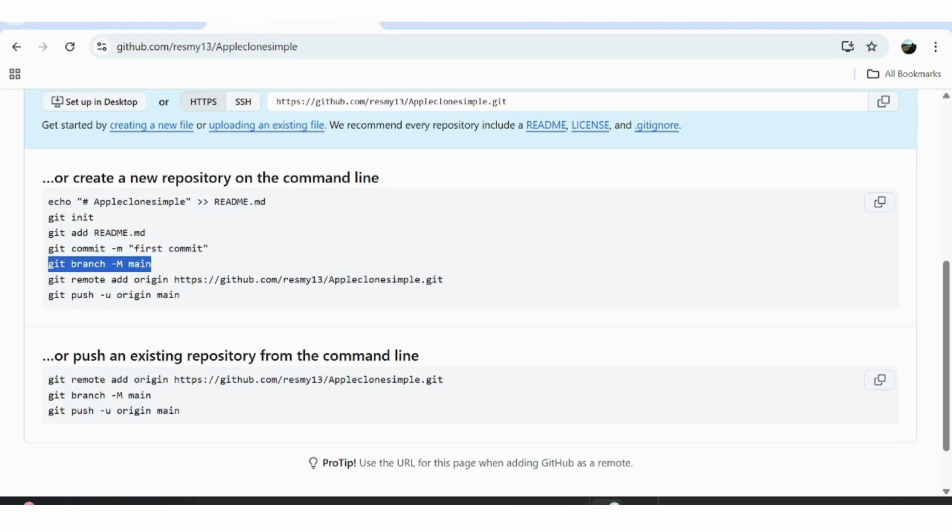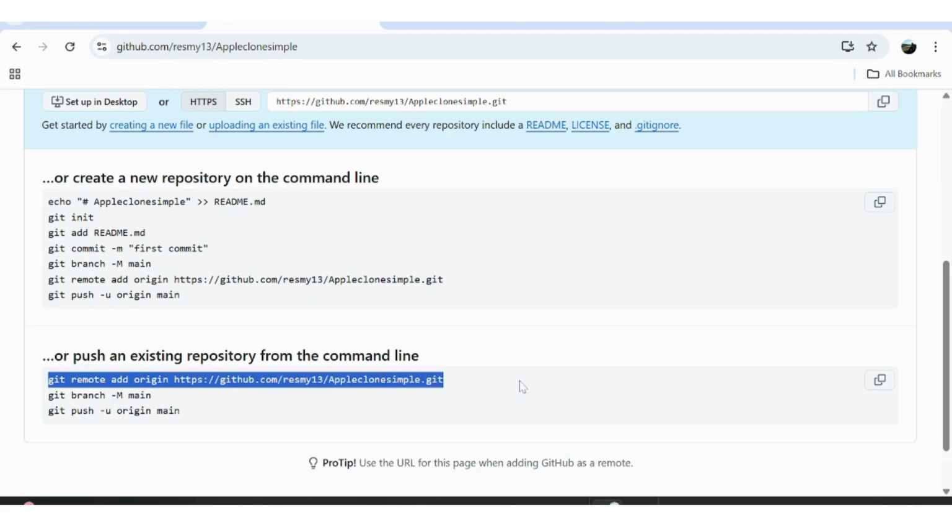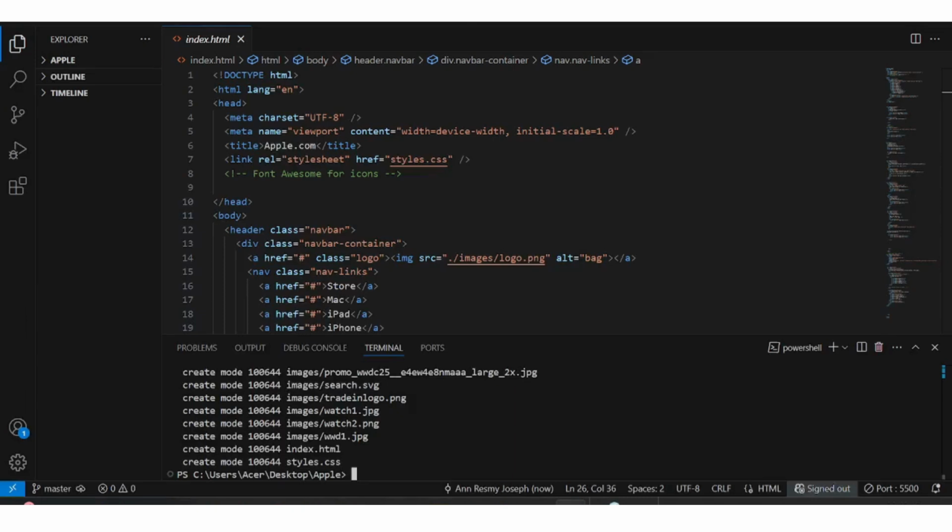This is my repository, and this is what I must follow, because I have already done everything else in my terminal.